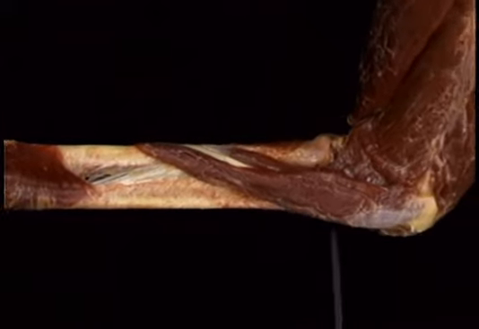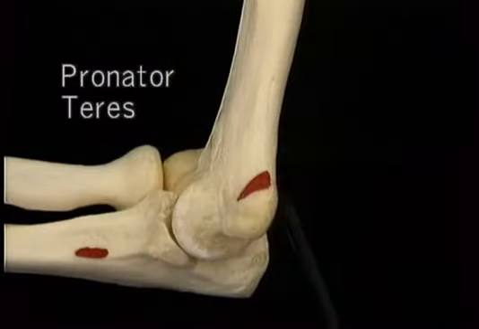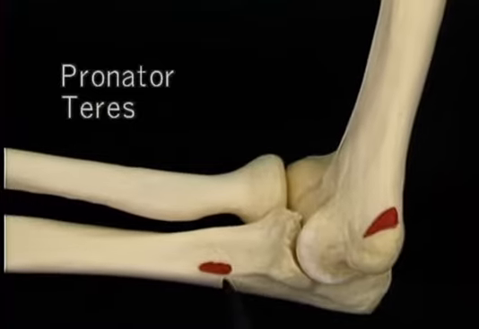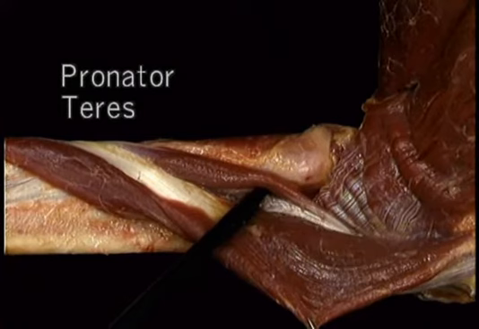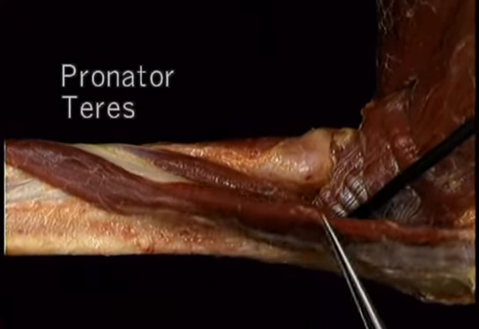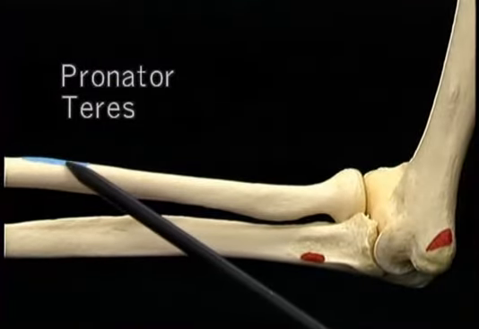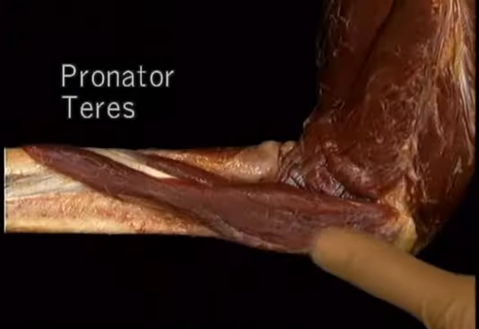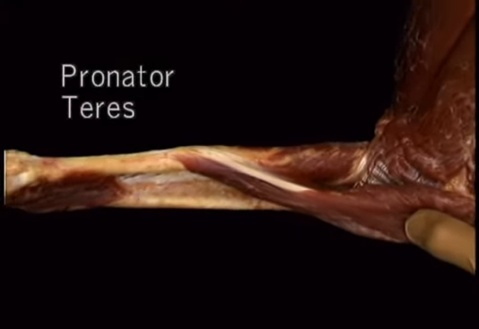Of the two pronator muscles, the larger and more proximal one is pronator teres. Along with several other muscles, it arises from the medial epicondyle. In addition, it has a small deep head of origin, which arises from this part of the ulna. Here's the deep head of pronator teres. The median nerve passes between the two heads of pronator teres as it enters the forearm. Pronator teres inserts here, halfway down the lateral surface of the radius. Here's its action: pronation.